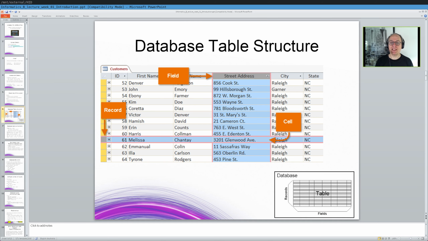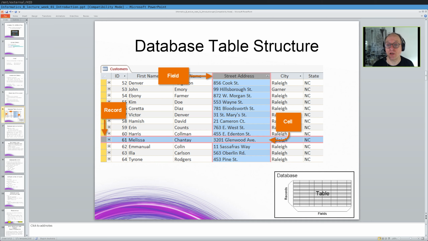The basic thing of databases is these things called tables. And they look just like what you've seen in a spreadsheet: rows and columns. Columns go up and down, rows go across like this. You'll notice that the columns all look about the same. The first names are all first names, the last names are all last names, the street addresses are all street addresses, and city and state are all those things as well. So that gives you an idea of what a column is. A column is a group of things that are all the same.